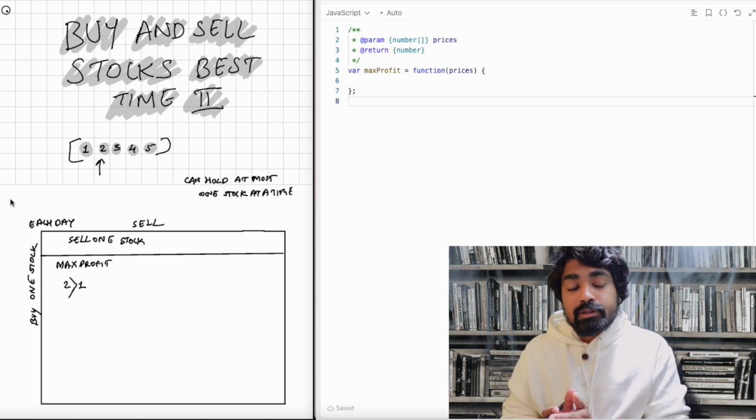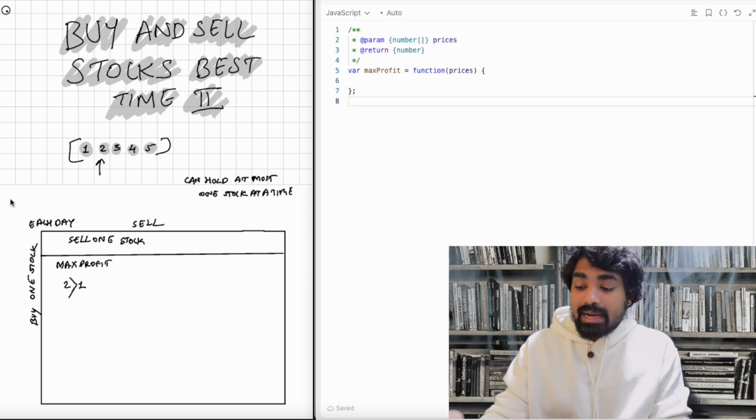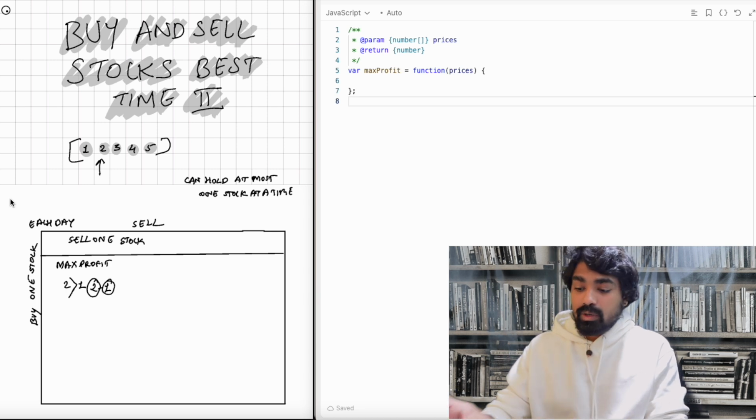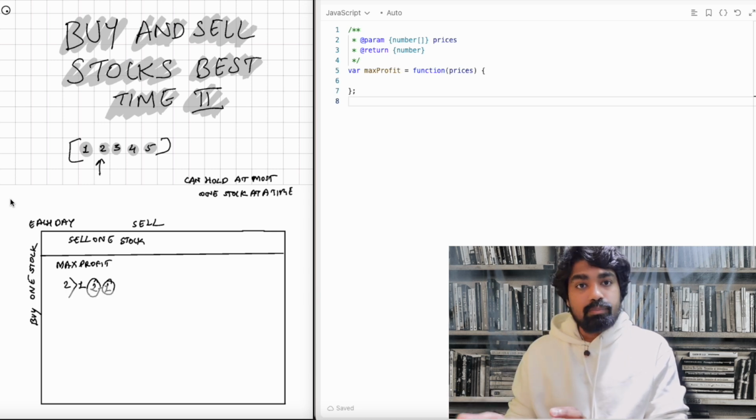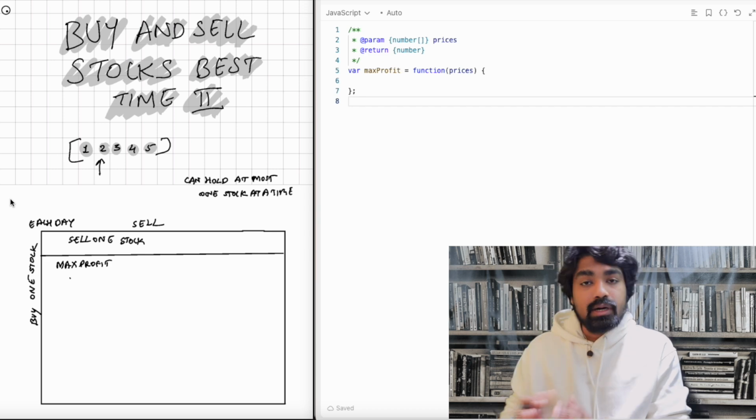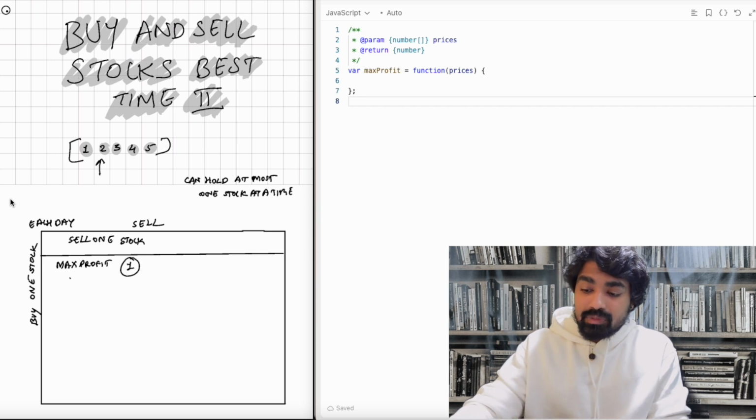If 2 is greater than 1, that means I can make profit, and I will say my max profit is going to be 2 minus 1. So I sell at 2 and I bought the stock at 1, which gives me a profit of 1, and I will keep track of this. Then I will shift my pointer by one iteration.